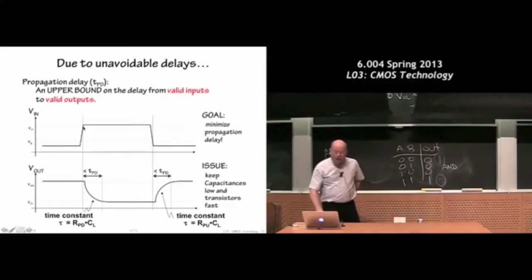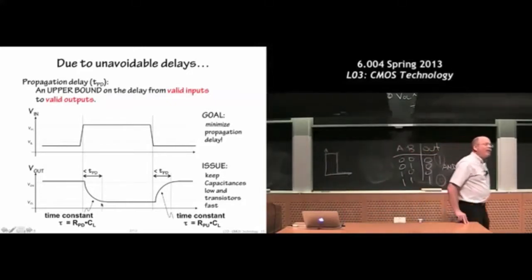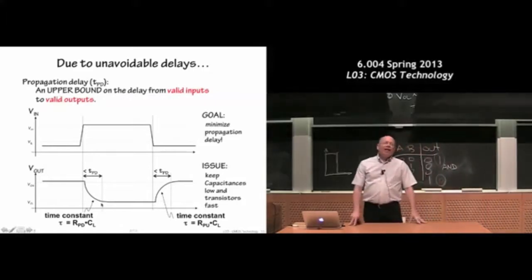And the way we're going to measure the delay of a gate is we're going to see how long it takes for the output of that gate to become a valid output low. So valid input high to valid output low. So VIH on the input to VOL on the output. We measure that time, and we measure it for all the devices, and we come up with a specification that is guaranteed to be longer than that measurement, the so-called propagation delay measurement.